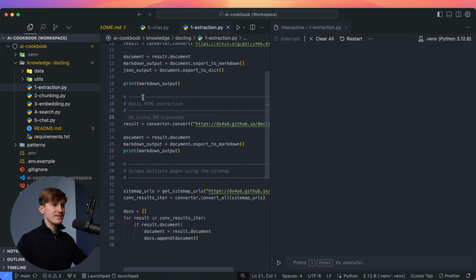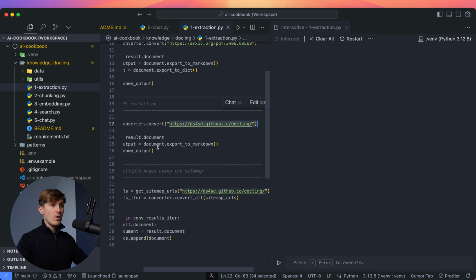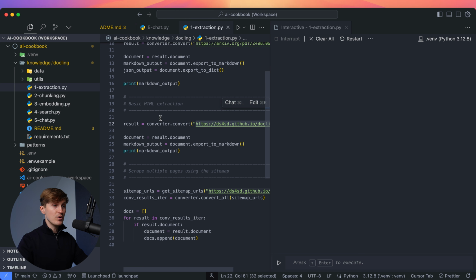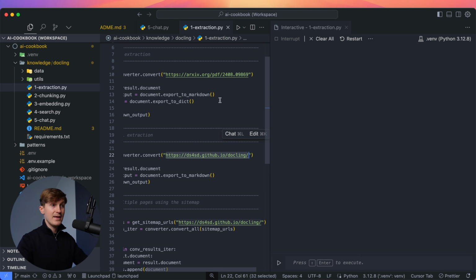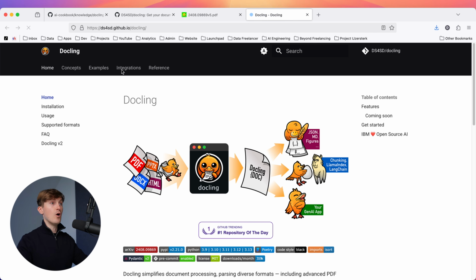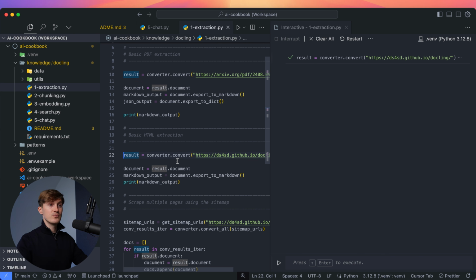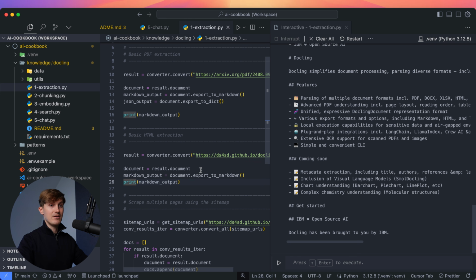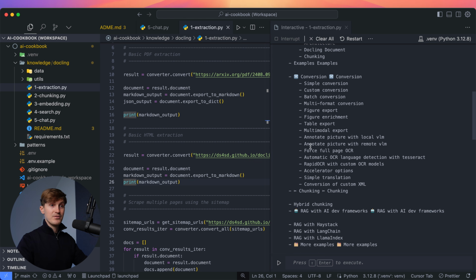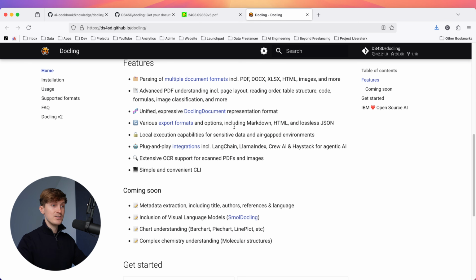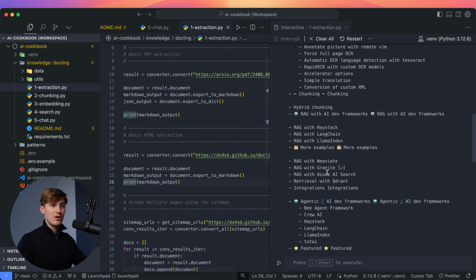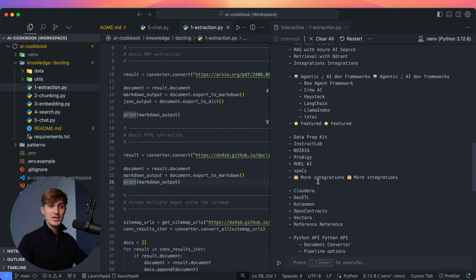Now let me clear this up and continue with HTML extraction. Because what we can also do is, within that same converter, we can call the convert method, but then instead of throwing a PDF at it, we just throw a website at it. So if I go over here to the Docling docs, you can see this page over here, and run this to see what we get. This is really fast because it essentially just looks at the HTML and parses it. So we can get the document and then the Markdown, and let's see what that looks like. Now we have an exact replica of this web page, correctly parsing all of the HTML in here, and now having a Markdown object that we can use.